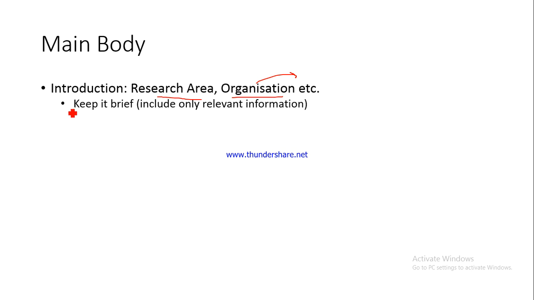Please ensure that you have to keep the introductory section very, very brief and only include relevant information. Now what do we mean by relevant information? Say you are doing your project with Uttarakhand Gramin Bank. You must have seen Uttarakhand Gramin Bank branches here in Pithoragarh also. Supposing you are doing it with Uttarakhand Gramin Bank UGB, right? So when you are writing about this particular organization, because you'll have to write about this organization in the introductory part, don't get into too many details, right? Only give a brief history of the organization, only give a brief snapshot of how many branches are there, of who the CEO is. You don't need to write about the number of employees and the number of customers and all the details. You only have to mention the most important details, right?